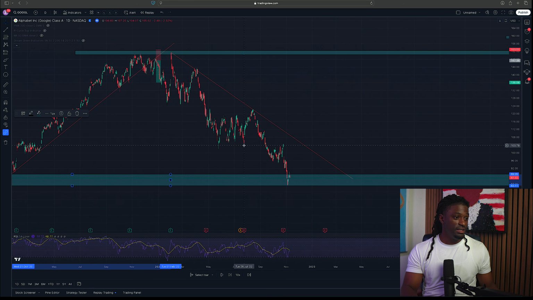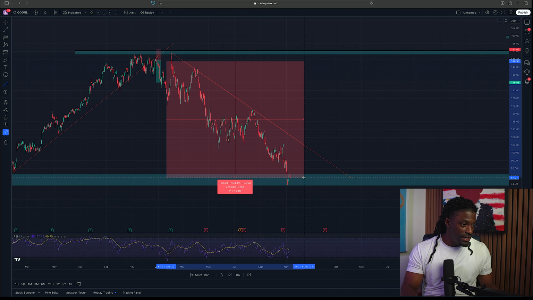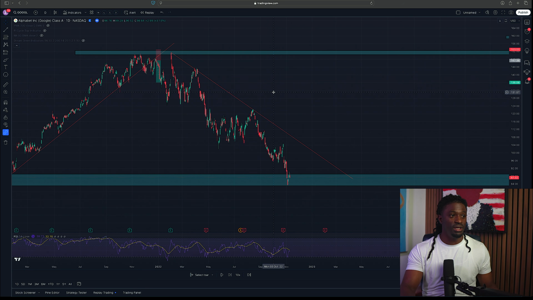Take profit. This big swing trade all the way. Let's hit the ruler from up here to down here. That is a 40% swing. So now we're taking profit. We're going to wait for Google because we know Google is an amazing company. It's eventually going to go back up. We're going to wait for it to break this downtrend line. We're going to wait for the retrace, and then we're going to play it back up to the upside.